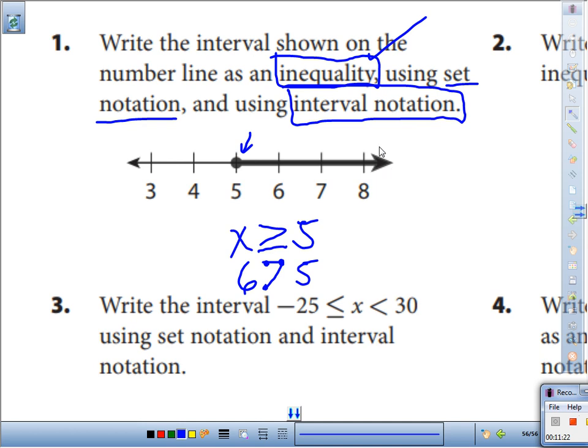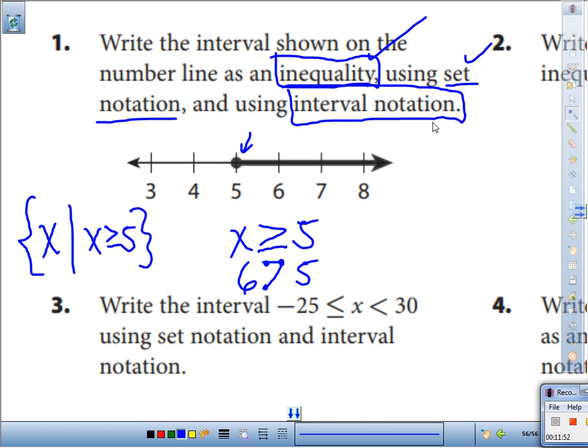Are we done with the inequality? Yes. Now write the set notation. How do we write the set notation? Set of x such that x greater than or equal to 5. Yes. The bar? The colon? For me, yes, but from this point forward, since the book is going to be presenting the bar instead of the colon, let's do the bar so that your noodle gets used to it. Okay? So we're done with the set notation.